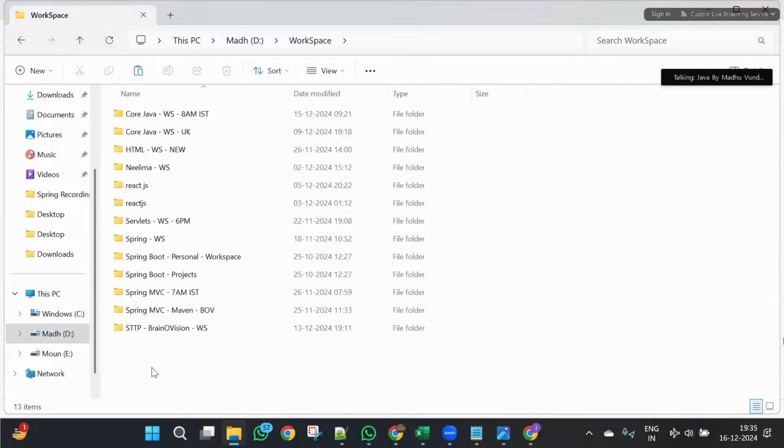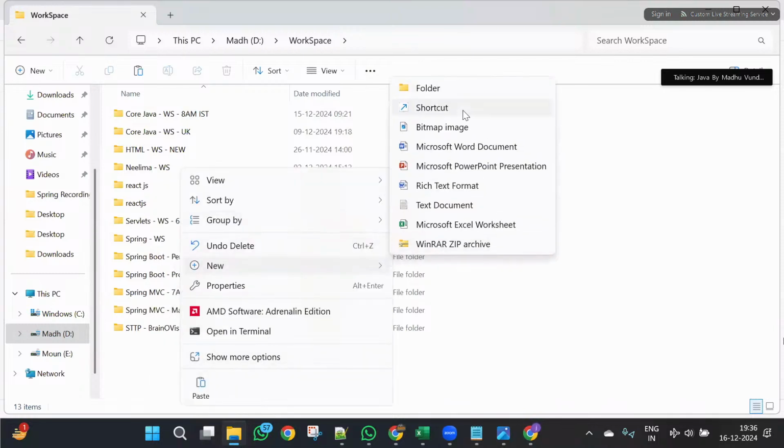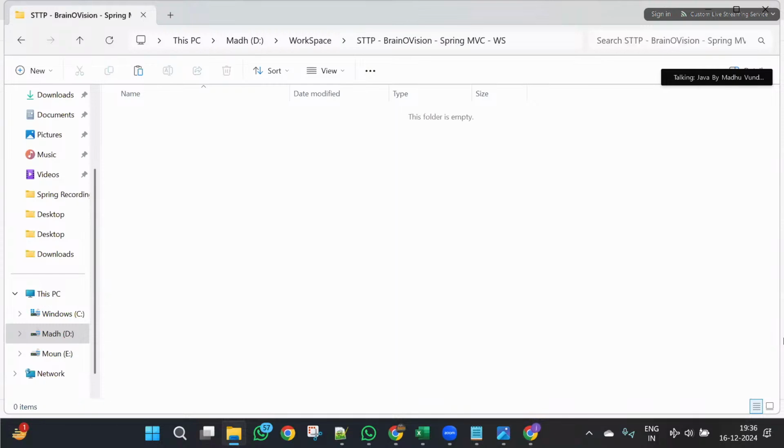What I will do, here, new folder I'm creating. Whenever we are developing a web application, we need to have a server. We are going to add Apache Tomcat web server here. Spring MVC workspace. Okay, let me open Eclipse now.